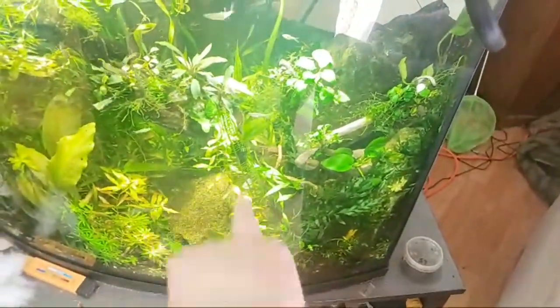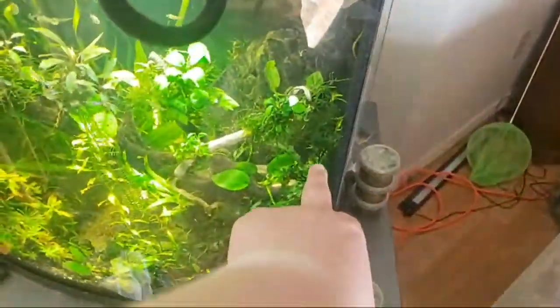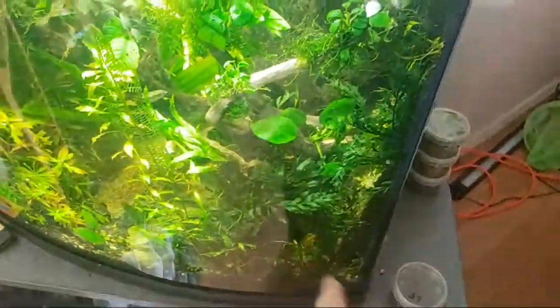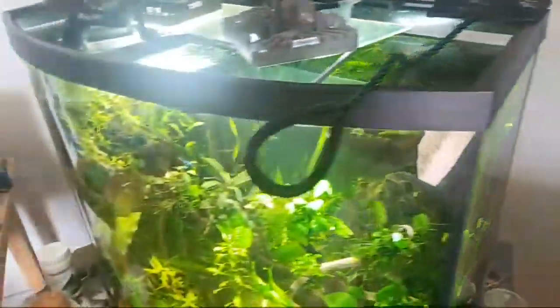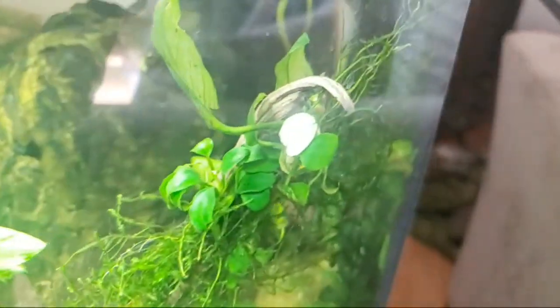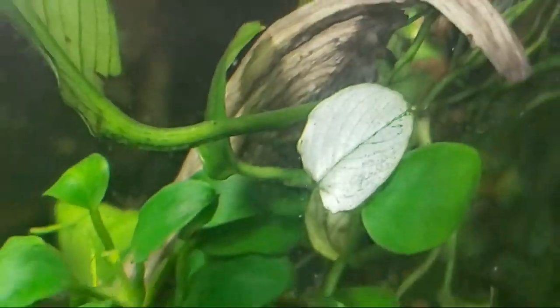There's Ludwigia repens, Ludwigia glandulosa, mini bulbitis, full size African bulbitis, Anubias fraseri, Anubias barteri, Anubias gold coin, Anubias petite nana, Anubias white. That's not an error. That's not glare, guys. This is a white leaf, and that's from Han. These go for up to $100.